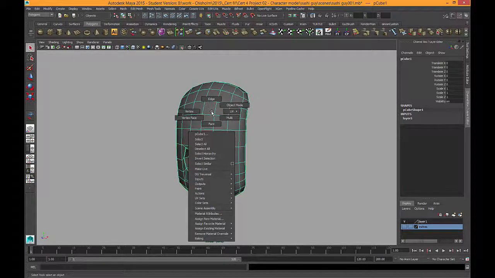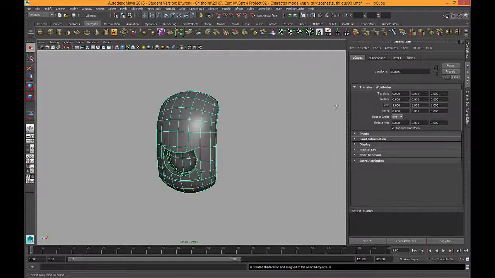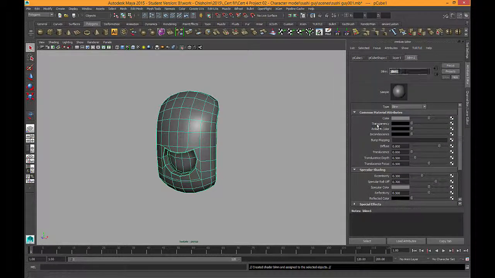So I want to create a new material first of all. Right click on the object and, just to make this quick, I'm going to use a blend material, which is going to give me a slightly shiny surface. So I'll select blend. Now the attribute editor will pop open, and we'll need to come across to blend 1. I'm going to rename this salmon shader so I know what it is, as we're adding other materials to other parts of the object, I'll know which material is which.